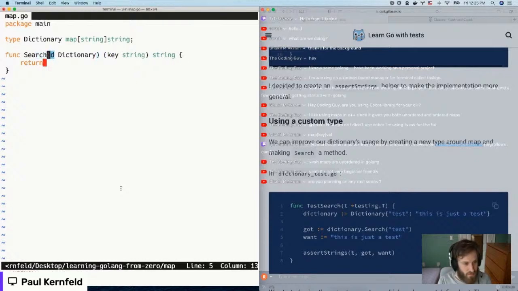I think we have to put the dictionary over to the left of the name of the function. I'm not sure about that. But how do I get the map out of the type, or can I just index into it like this?